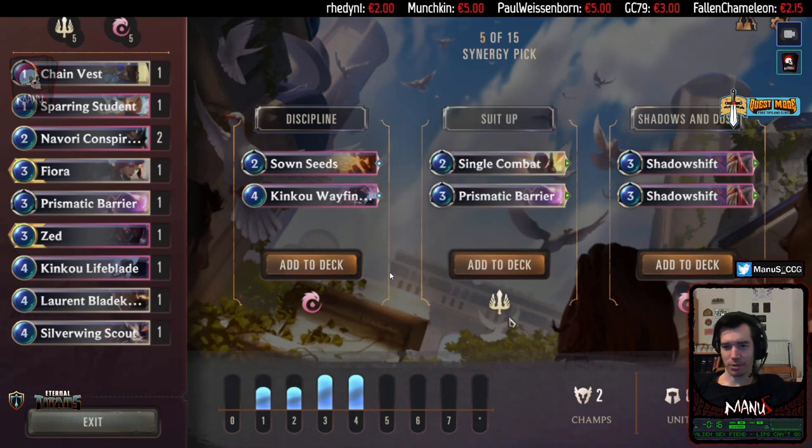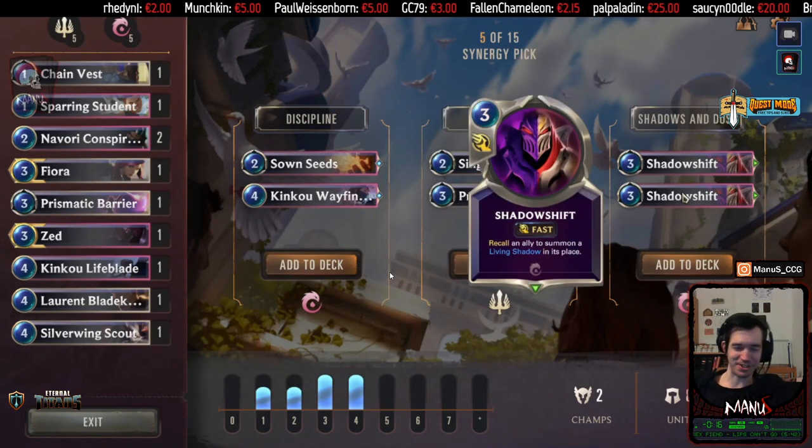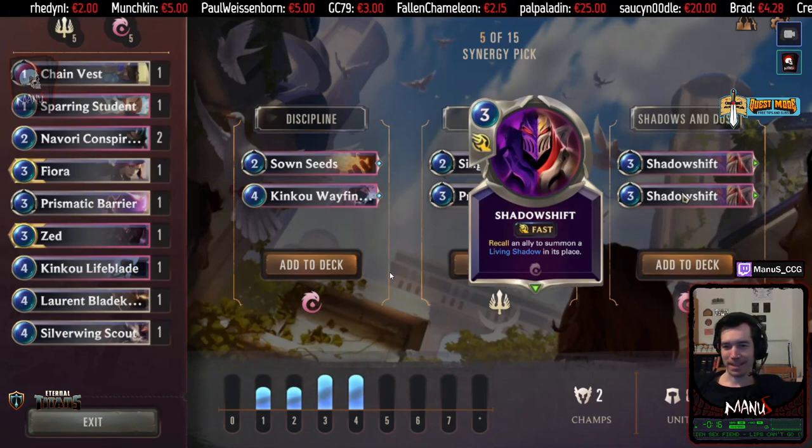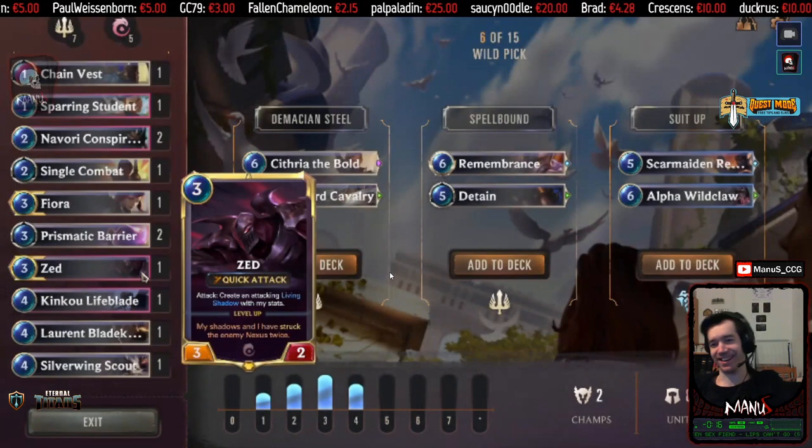That's more of a good constructed card. And the other pile, I mean, double Shadow Shift is just really bad. Sure, we have a Zed, but still, Shadow Shift is just a pretty bad card. So yeah, the middle pile has to be it, just because it's less bad than the other two.